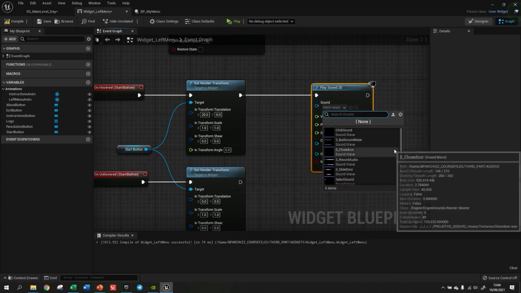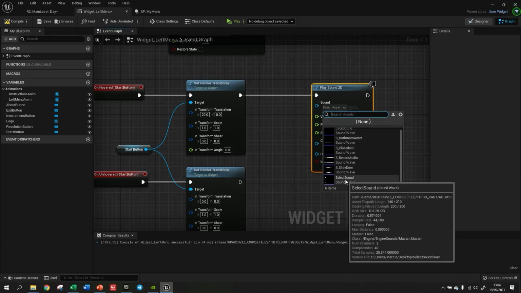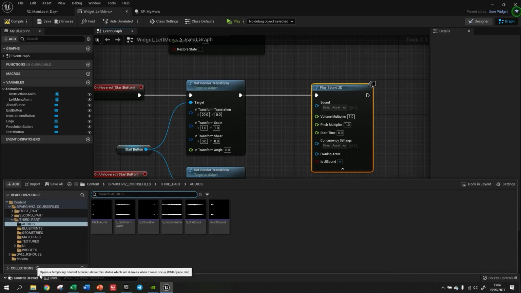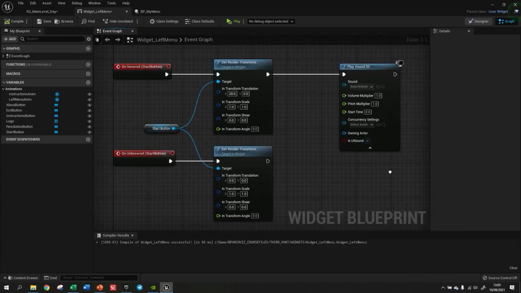Let's choose some audio. Okay, I've pre-selected this sound, which is the select sound. I've saved it here. There we go. So there's that sound. You can use the click as well if you want to. So we can just put them in. All looking good. Let's push play and test it.